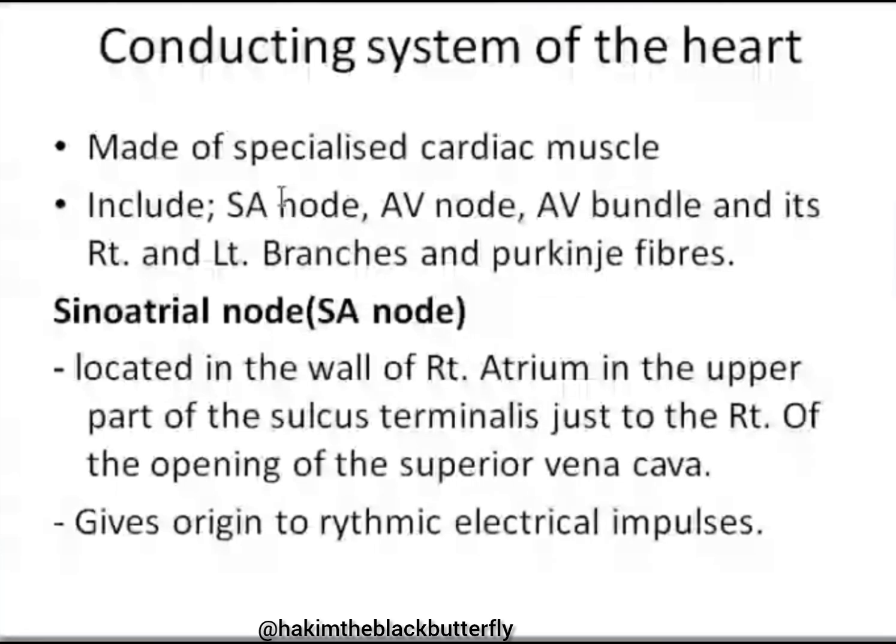Then what is the purpose of the nervous system? The nervous system just controls the rate depending on the oxygen demands. So it increases sympathetics when there is increased oxygen demand, and decreases when there is decreased oxygen demand. It moderates. Both of them are important. One stimulates, the other one controls. The nervous system controls. Then there is another specialized cardiac muscle tissue known as the atrioventricular node. Then the atrioventricular bundle and its bundles, and we're going to look at this.